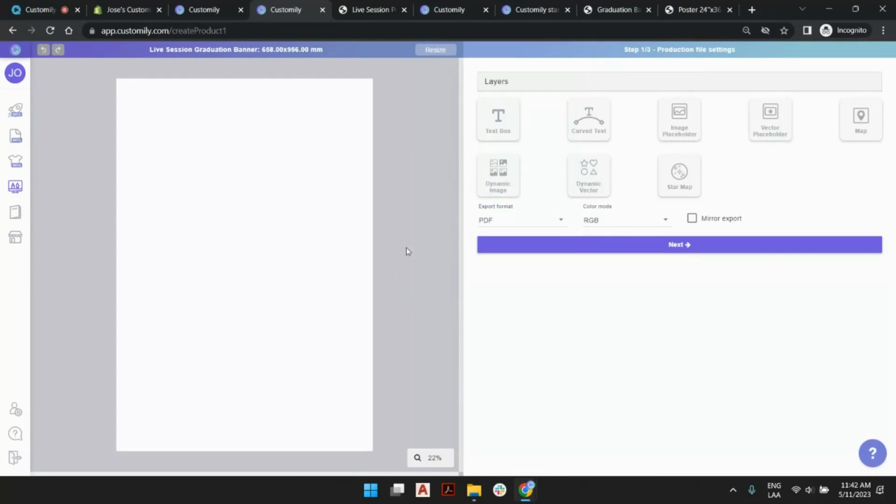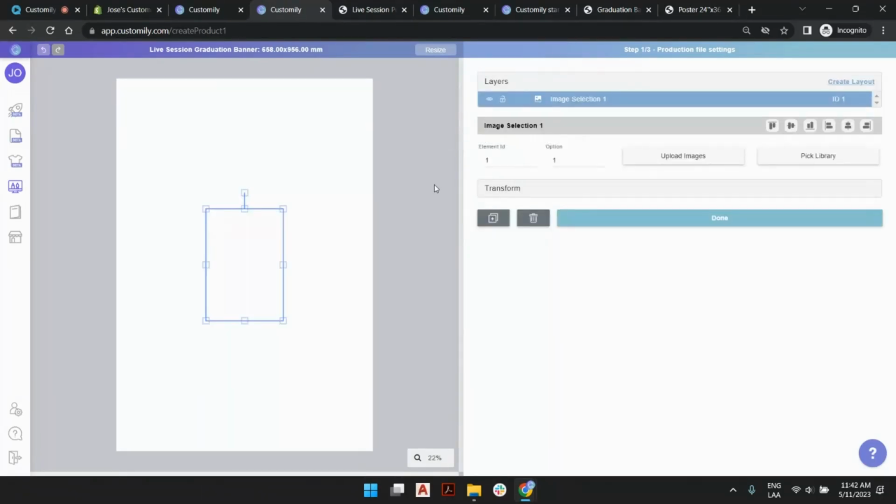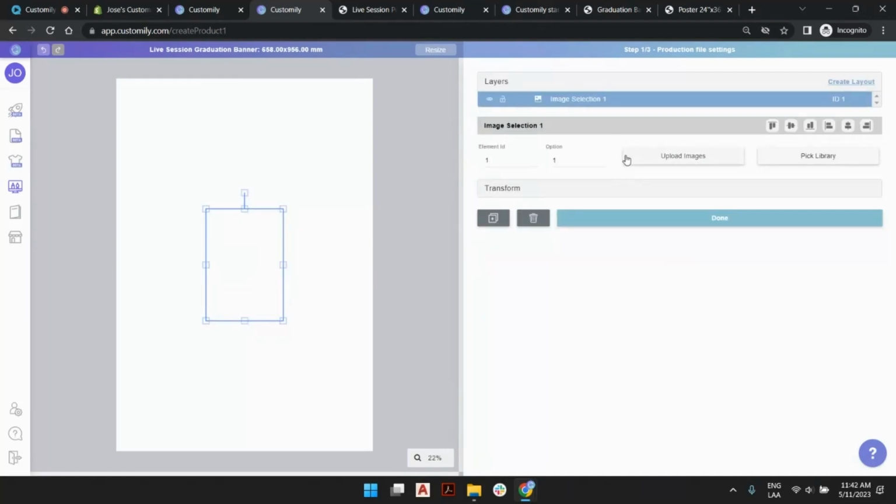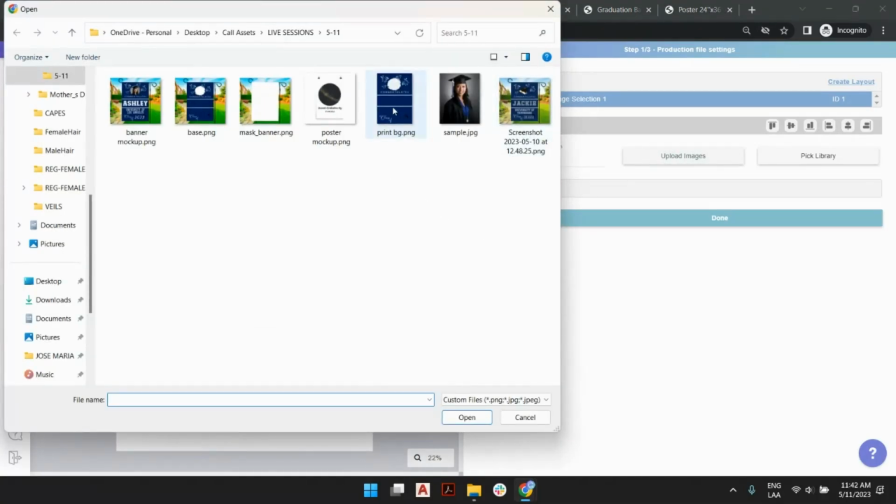So now I need to start designing this as I usually had before, and I manually did that. How do I do this? I have a base file that has the outcome design, and I can put that base file using a dynamic image. Why? Because dynamic images are objects in which you can upload your own files and they will show on the front end. Placeholders are those that customers will use to upload their own images. So I'm going to upload my own art and see that I actually have this.